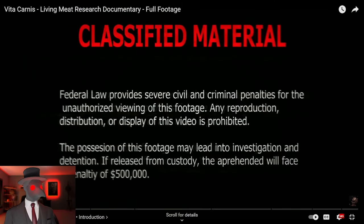Classified material. Federal law provides severe civil and criminal penalties for the unauthorized viewing of this footage. Any reproduction, distribution, or display of this video is prohibited. The possession of this footage may lead into investigation and detention. If released from custody, the apprehended will face a penalty of $500,000.